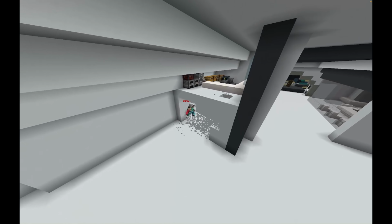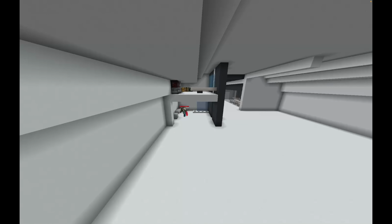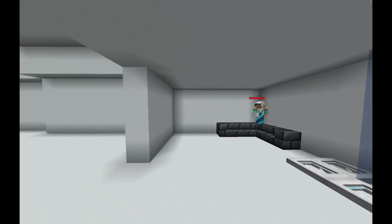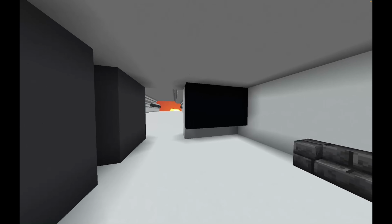Here's where I realized that I needed to make this a lot bigger to fit the things that I wanted to fit, and I rebuilt the kitchen before realizing that it doesn't make any sense. So yeah, and here's where I go for the couch because I can put in a couch without it making everything worse.